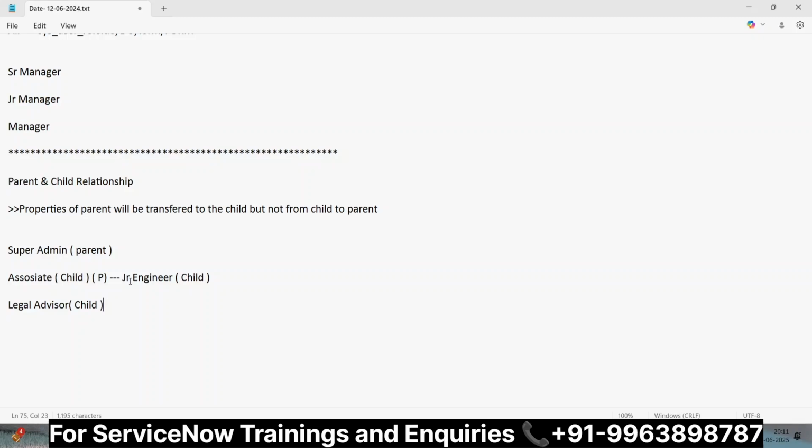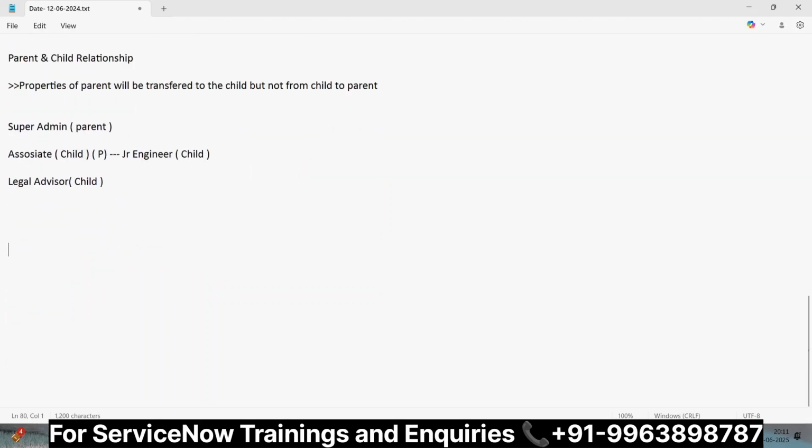Yes, clear. I'll show you a basic example of how it will be. Take India as a parent role, and make Andhra Pradesh, AP, a child, and in Andhra Pradesh we have Kurnool, which is a child here.